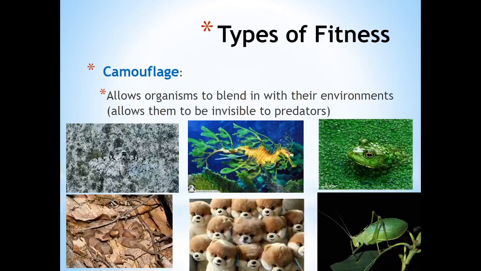So, anyways, cool enough. Camouflage is a type of fitness that we use a lot, and it allows an organism to blend in with their environment, invisible to predators or even prey. Many of you go deer hunting, and as you go deer hunting, a lot of you will actually, yes, wear an orange vest for safety, but you also wear some camo, I'm betting, too. And especially if you bow hunt, you wear a lot of camo. Right? And especially if you're a turkey hunter, you wear camo. Why? You're trying to blend in with your surroundings so that your prey, the deer or turkey, do not see you. But other species have developed these natural camouflages, as you can see here.